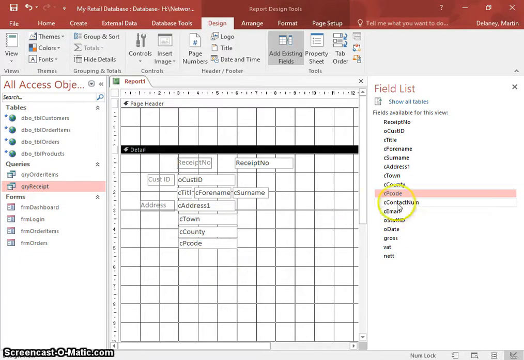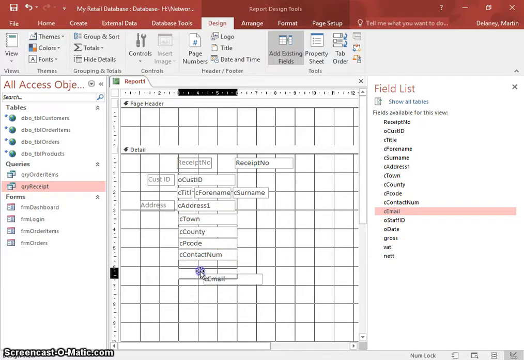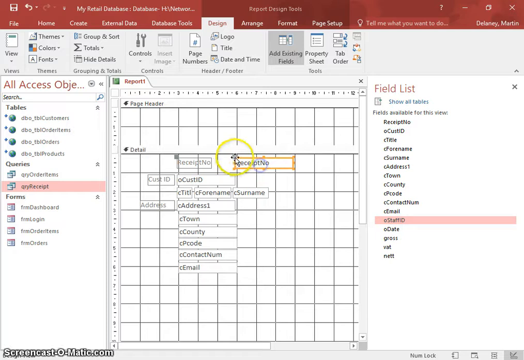So I'll just put the address in, contact number, email, and I'm going to put the staff ID along the top.